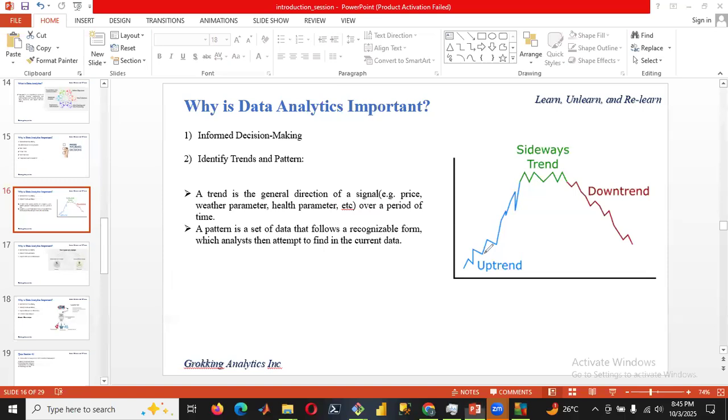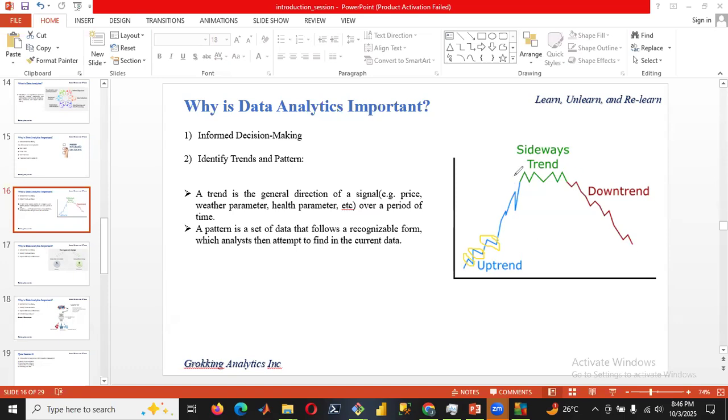I use this to describe it. You can see this line here. It's kind of like falling, and then it also happened here. So when you see this repeating itself, that's a pattern. It repeats itself, falling twice. In fact, even 3 times. You see another one here. So you can see that the line tried to fall like 3 times. That's a pattern. But the entire line is a trend.